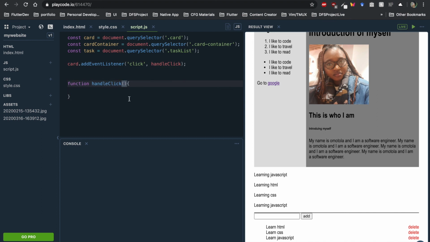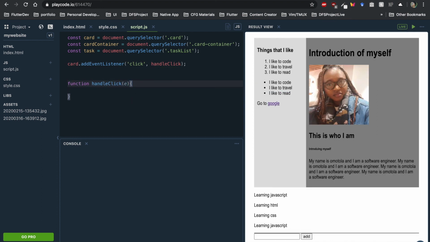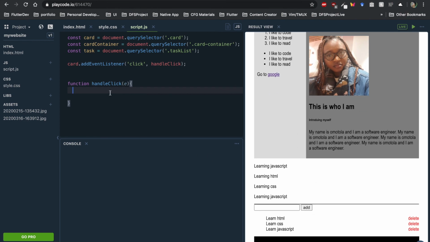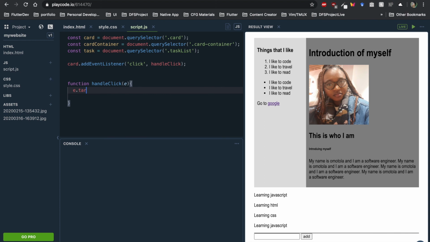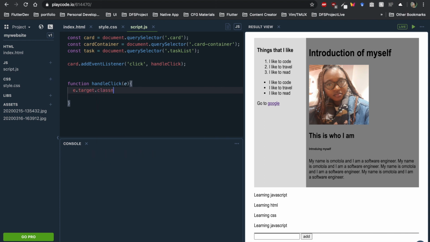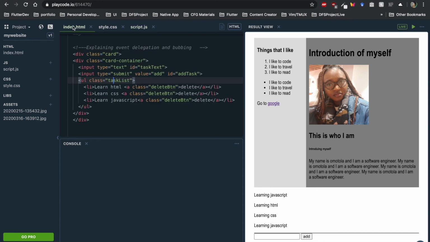Remember, we can use the e event if it's useful. We can then say, if e.target.className is equal to the class name delete button, or delete button here.